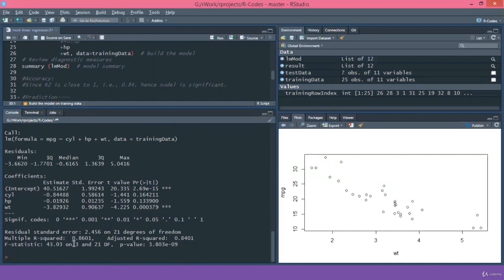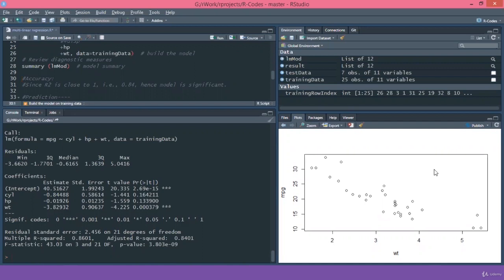You can see our R squared value has gone down. So we have removed displacement from our model and the values of the factors have changed. The p values of cylinders and horsepower have increased, but we will be removing the cylinder first because it is higher in p value.